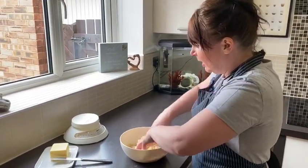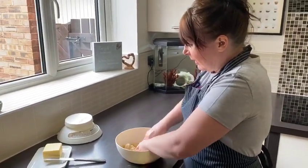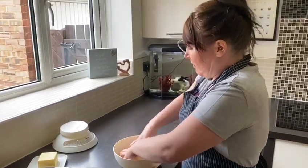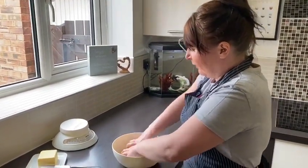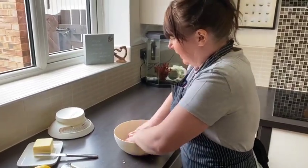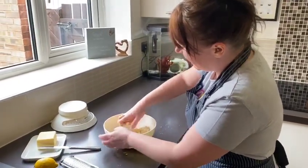This takes some time. You can do it in a food processor, but with the amount I'm doing today I don't think you actually need to go that far. Some people may not have a food processor — I don't actually have one. I've got very basics at home. Now you can start to feel it's coming together.